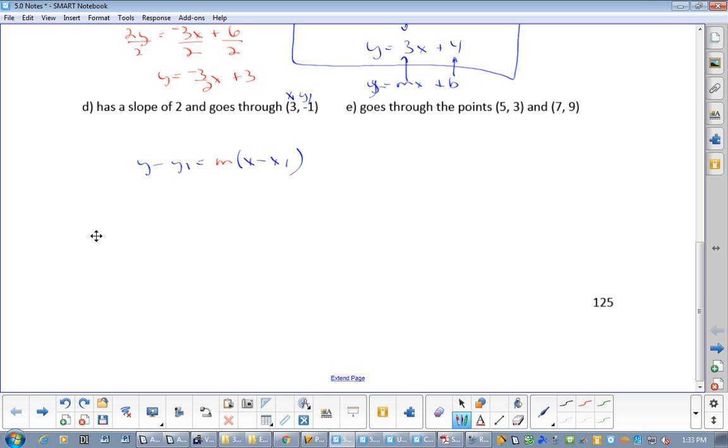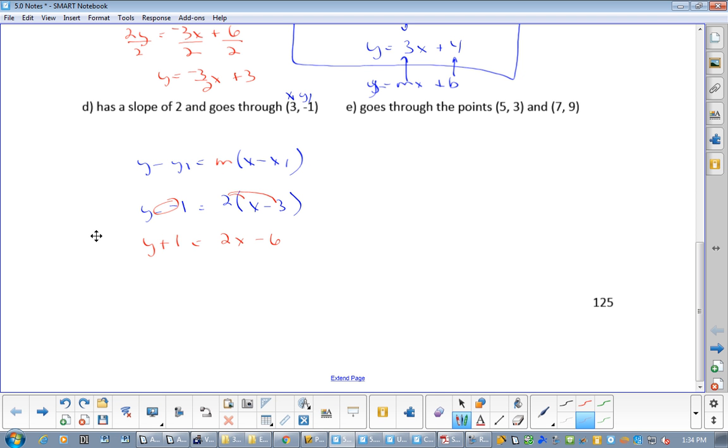So now we're going to put in y minus, what's y1? Negative 1. We got that problem going on there with the two negatives. And then I've got a 2, and that's going to be x minus 3. Now what do I do with this? What's a negative times a negative? Positive. Good. So y plus 1 equals, now this is the next thing. I've got a number in front of brackets, so I'm going to have to multiply both of these in. And that is 2x minus 6.